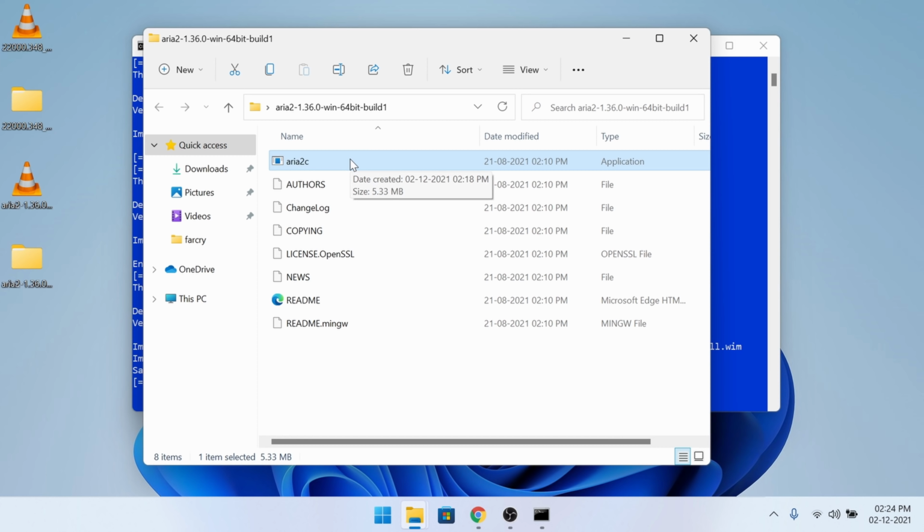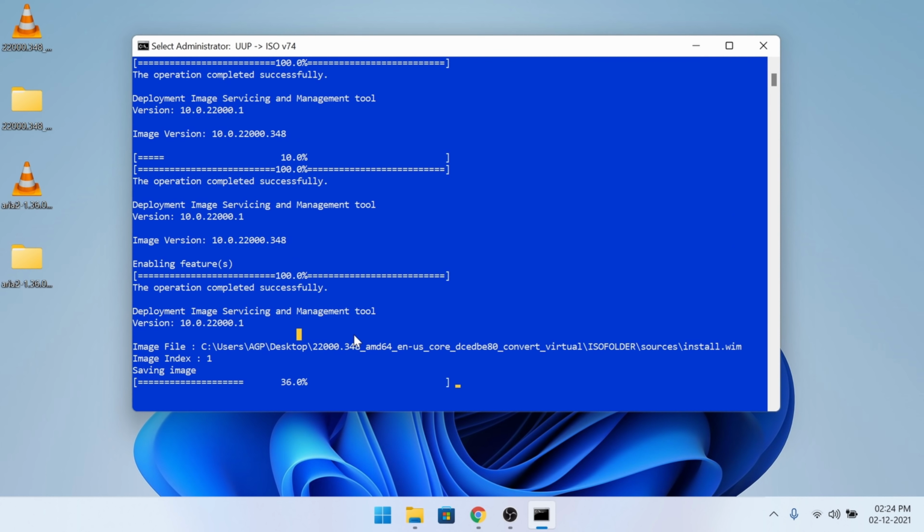You just need to double click on it. You're not going to get any user interface or anything, just double click and run it. And once you do that, come here and you will see that it starts proceeding further. There is some problem with the UUP to ISO converter from Windows. From time to time, it will give you this problem. And if you are encountering this problem, just download this file and run it, and it will continue further without any problems.